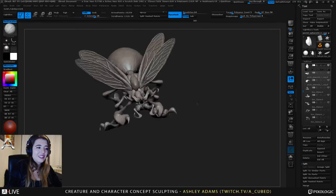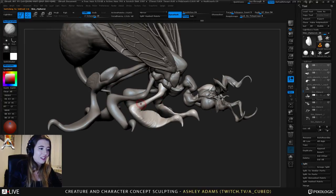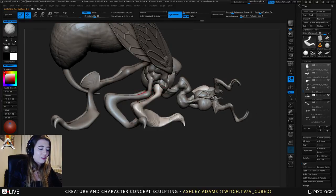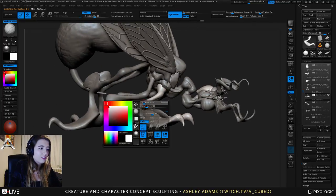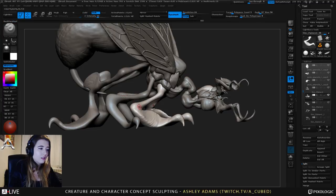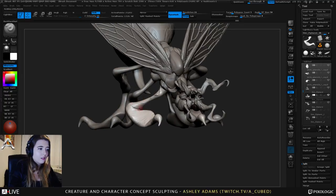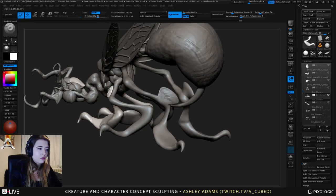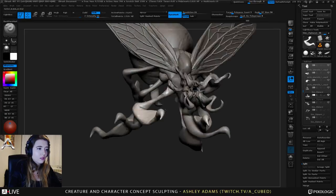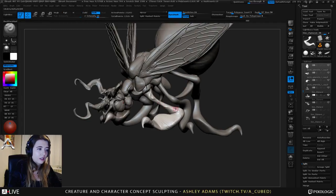I'm glad you like it. I don't know how far we're gonna get with this guy, but I'm trying. So what I'm gonna do, because we can, so usually there's like all kinds of interesting patterns on these legs. I'm gonna actually pull out some spike stuff too in a second. Right now I think the biggest thing that's lacking is the leg areas.